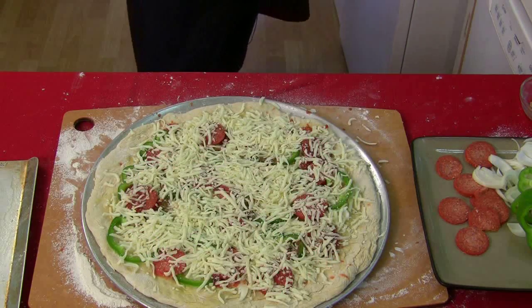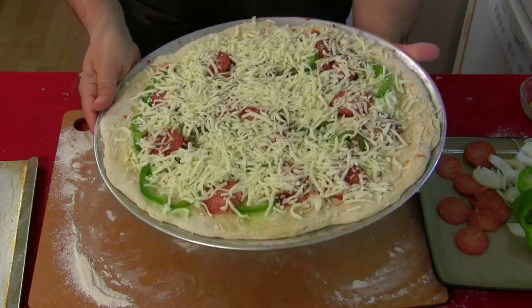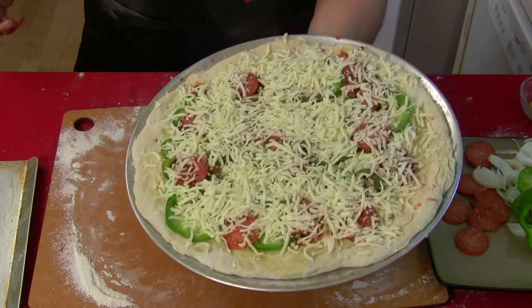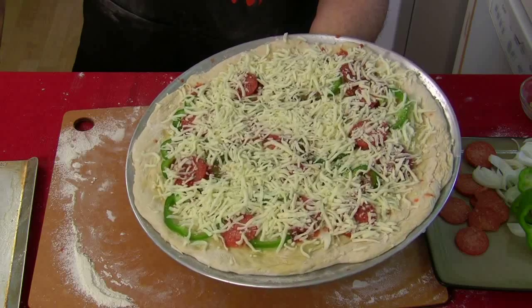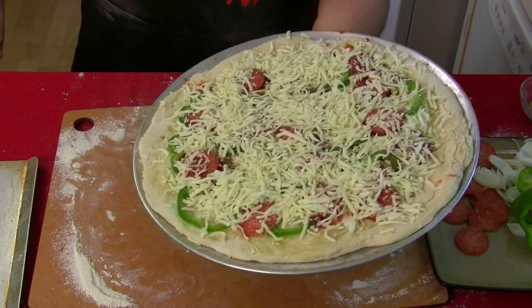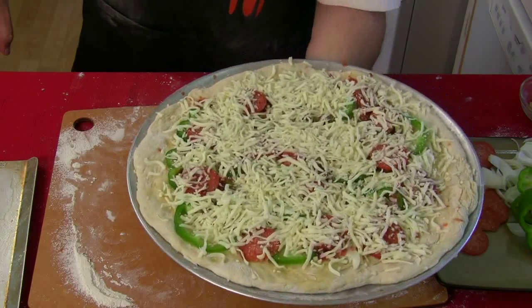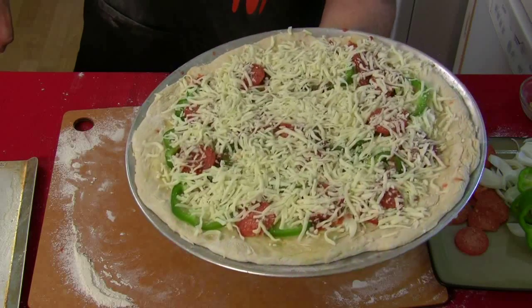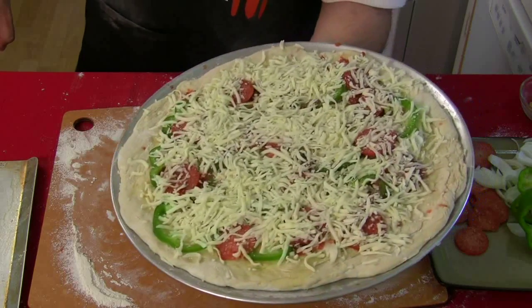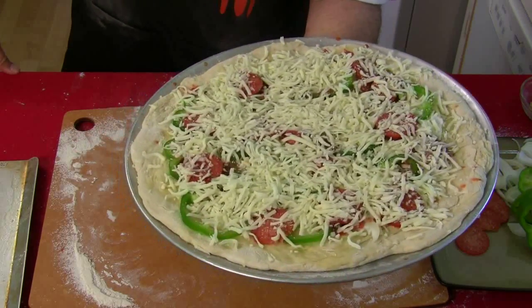That is a made-from-scratch pizza. The last thing to discuss is how long you put it in the oven and at what temperature. I saw everything from 450 degrees to 500 degrees, 14 minutes to 3 minutes — it was crazy. You're going to eyeball your pizza: all the toppings need to be sizzling, cheese melted, and you want to see the crust becoming a golden brown along the edge.